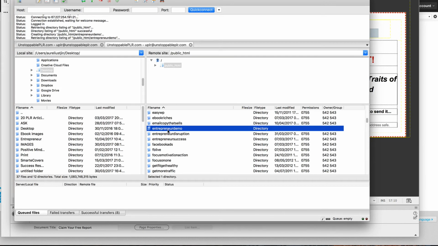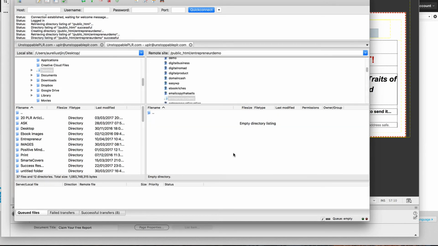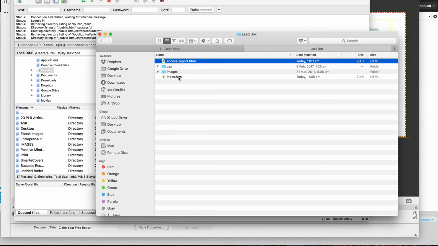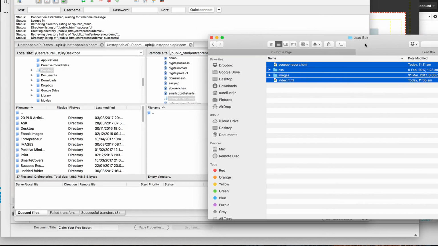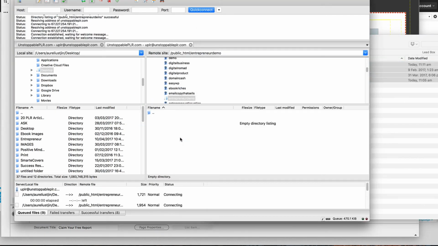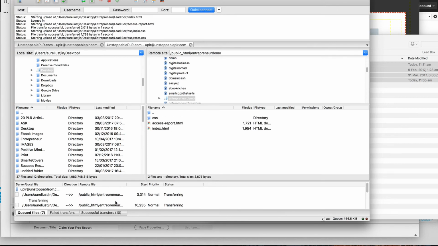So there it is. I normally just click it, and then I place all these files, so the opt-in page and the access report page, drag it into this folder. Now it's uploading everything.